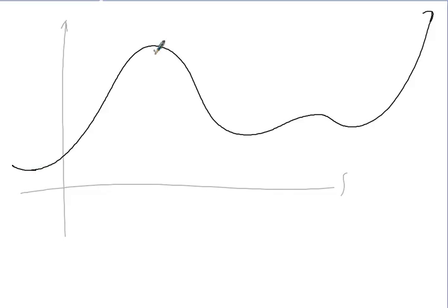But I can say something interesting about that point right there. What do we know about that point? The direction changes. Okay, it's the highest in that area. And locally speaking, that's how we'd say it in math. Locally speaking, it's the highest point. So what we call this is a relative maximum, sometimes called a local maximum.